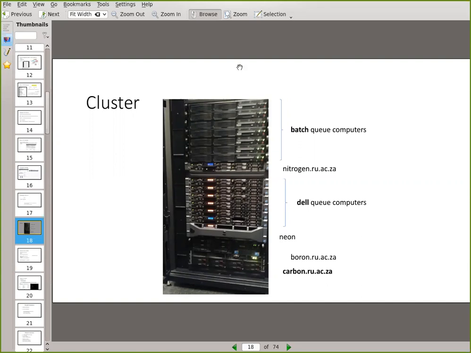Okay, so this is a cluster, and what's really nice is even though it's a modest cluster, the principles that we have here are the same as what you will need if you use the Center for High Performance Computing, their cluster in Cape Town, the supercomputer in Cape Town. So the principles we use here are exactly the same as we use there. So it doesn't matter that this is a modest system. What we learn here can be used on a very extremely powerful system, such as what we have available to us in Cape Town. Okay.